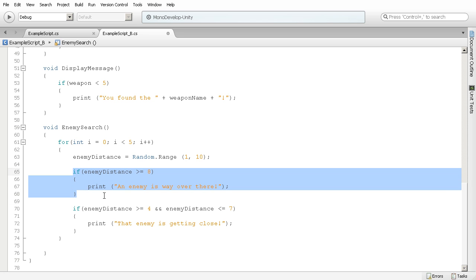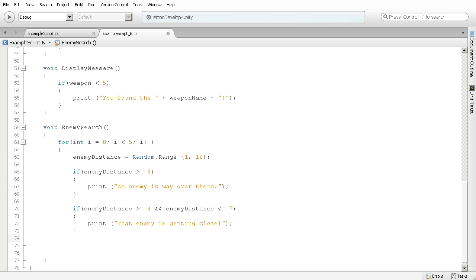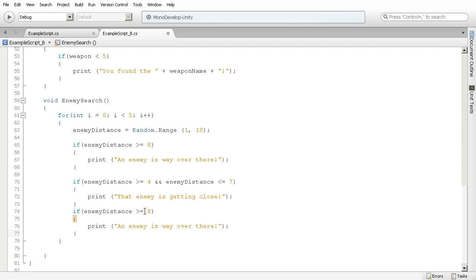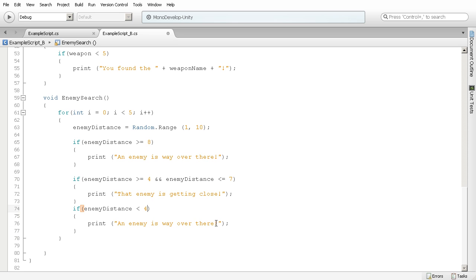We're going to hit Control-C, and then we'll Control-V on this one, and we're going to say if enemy distance is less than 4, okay, meaning 3 or below, then we want to say a message. We want to say this enemy has terrible breath, okay, meaning that it's really close. All right, so there we have our for loop.